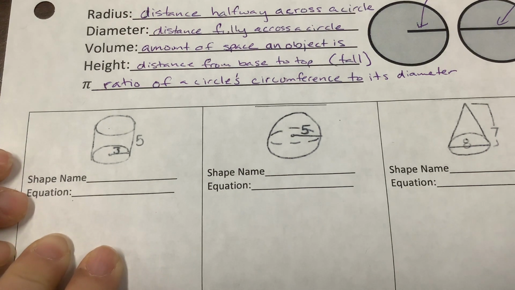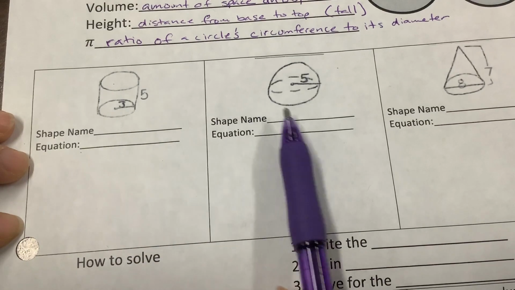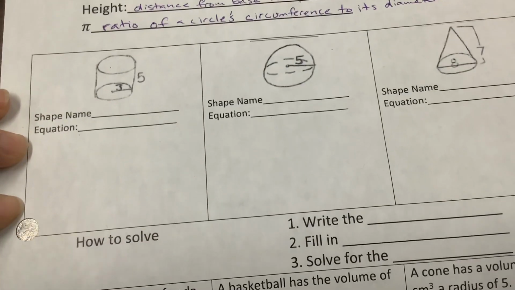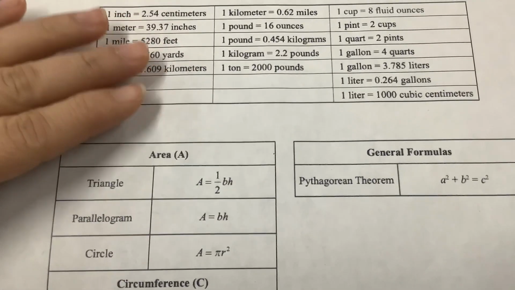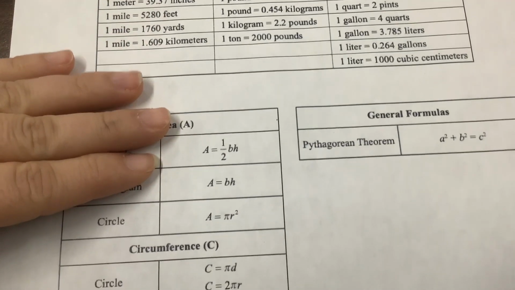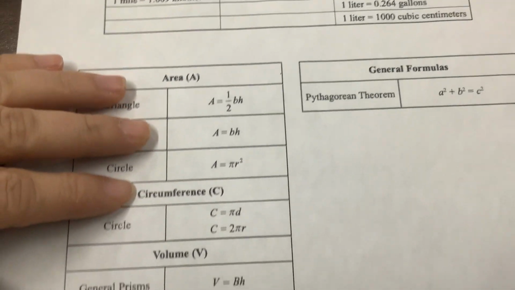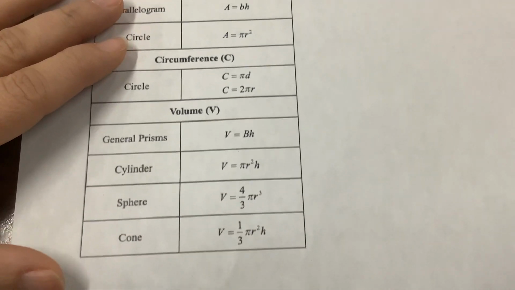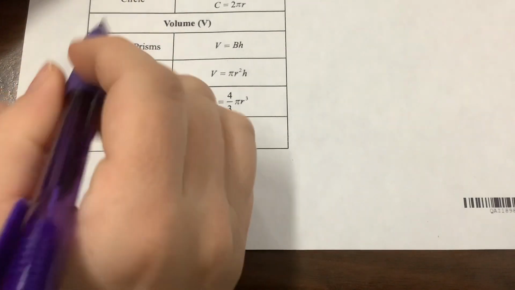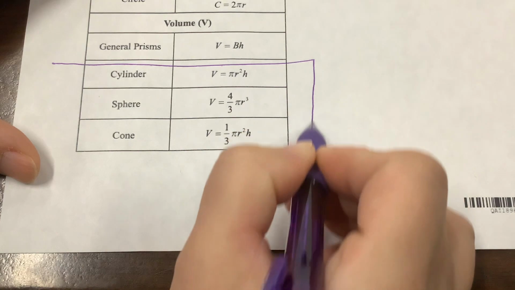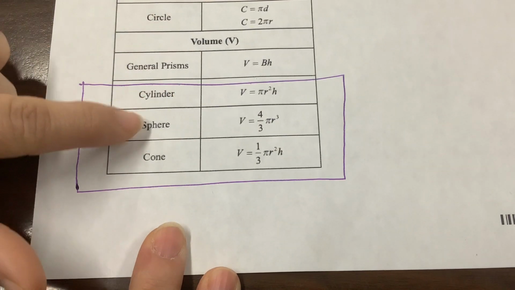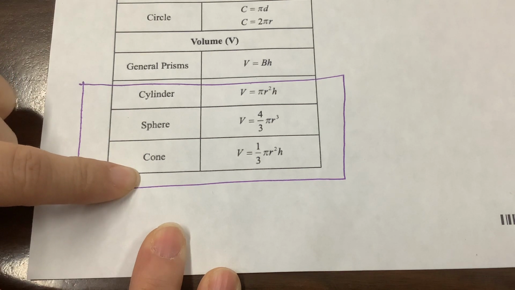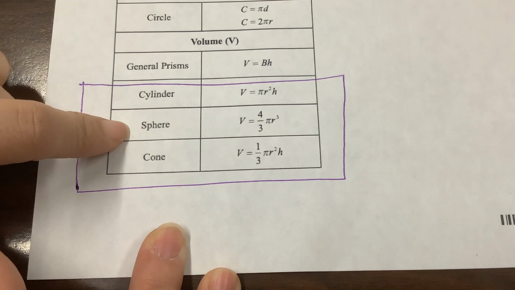Okay. All right, so you see we have these three different diagrams, all three different shapes. If you turn to the back of this page, which I asked you earlier to go ahead and look at, this is the same formula page or reference paper that you will get whenever you take your state test. This is what you usually get at the end of the year. For this week, we are going to be using the volume of these last three formulas: cylinder, sphere, and cone. And these are what we're about to write down.